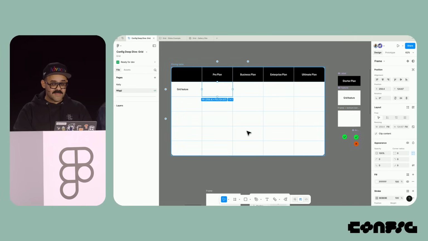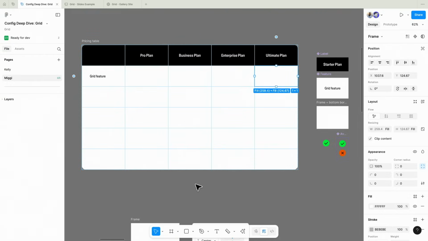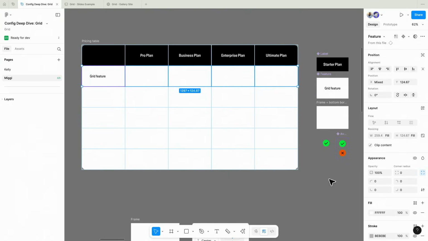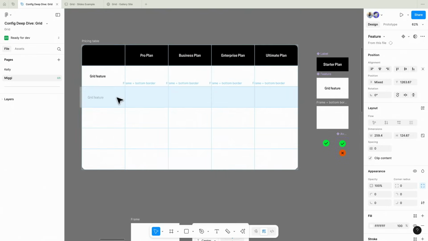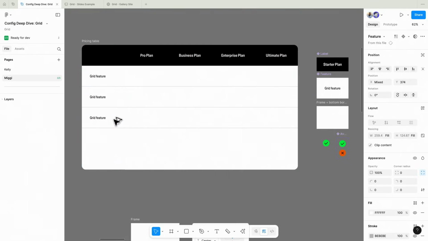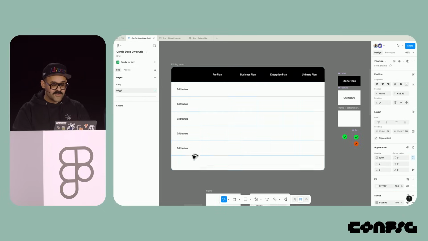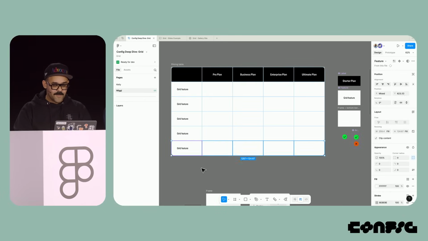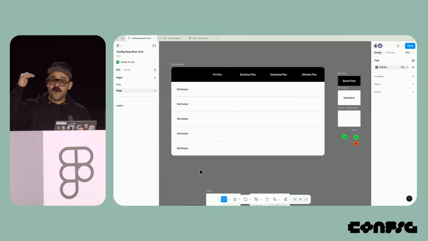I'm going to option drag that over here, hit Command-D a couple times, and you can see we have this row set up. I'm going to click right here, drag all the way over, and let's move down. I'm going to hold down the Option key. It's going to drag down our grid rows. Now, oh, one more time. I think I got an extra thing in there. That's fine. I'm going to select that. Boom. So we have our table layout set. Once again, these are just frames.